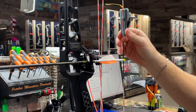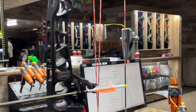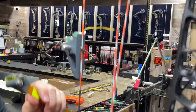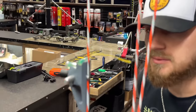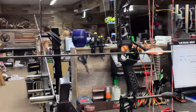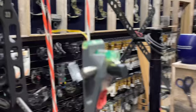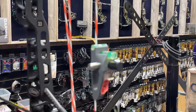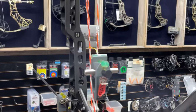So right now, I'll put the level on the string and get the bow straight up and down. And that looks happy. So we're not too worried about the left and right, but I'm going to go ahead and do it. And front to back is what we're really concerned with. So right there is perfectly level on the bow itself. So I can see already we're a little nock low, so I'm going to have to come up with that nock set some. But we're going to put a level on it. Definitely not low, but that's just a start.